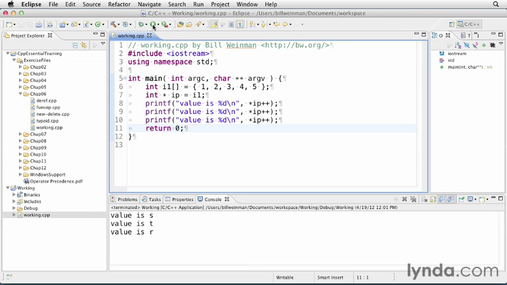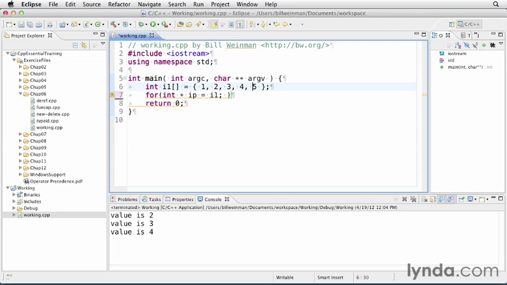So I'm going to run this, and we'll see that we get the result that we expect, 1, 2, and 3. And just like with the characters, we can use postfix or prefix increments and get exactly the same result. Here it has 2, 3, and 4 because it's incrementing before it's taking the value. So this usage is actually very common. You'll commonly see something like this.